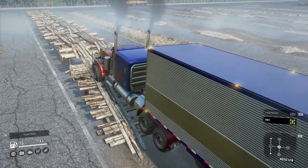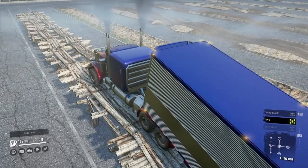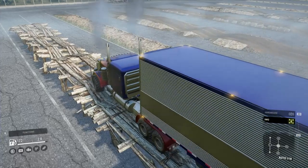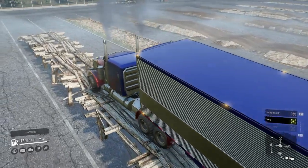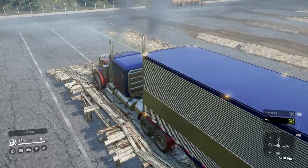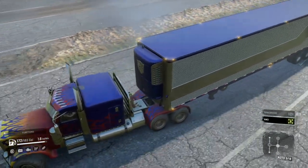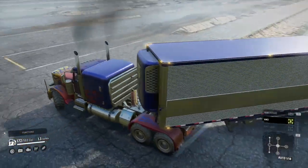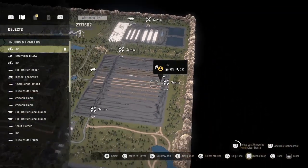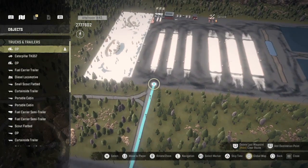Oh, this one is always a challenge. Alright, come on. You can do this truck, come on. Make it across the bridge. This is a bit of a challenge. The suspension's actually pretty good. I don't think I need to test any more of these suspension tests because the suspension's pretty good. I could probably move on to the next test. Hang on, let me set the waypoint for the snow. I'll go do the snow and see how this thing handles.